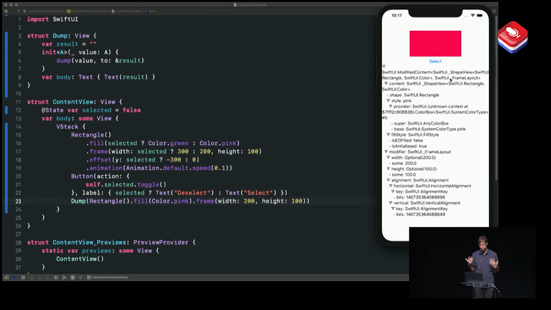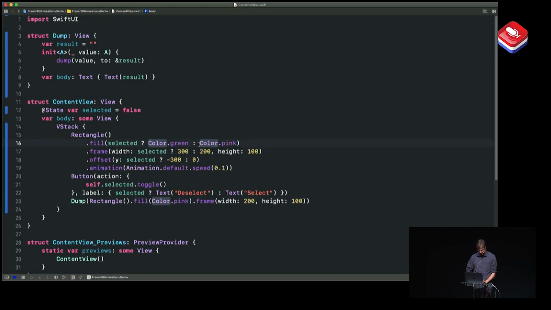And now for the animations, it's really interesting because these animations work by animating the individual properties of these layers. So each of these layers, in this case, conforms to Animatable. And that means that SwiftUI can get some animatable data, inspect it, and work with it. So for example, maybe the fill layer has this color property. In SwiftUI, I can see, OK, there's an animatable data, which is the color, and I can see the difference between the two colors and then animate my way from green to pink.